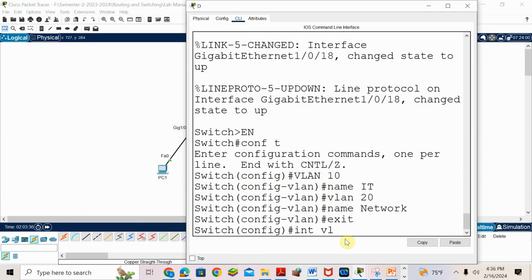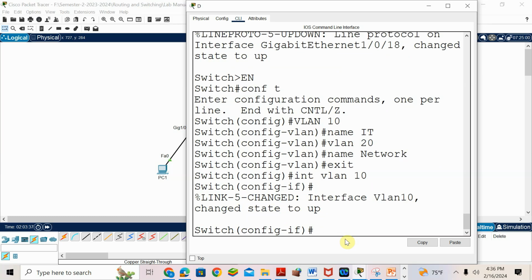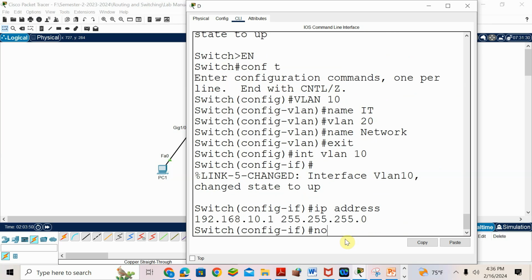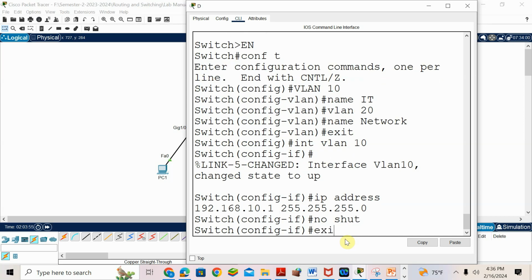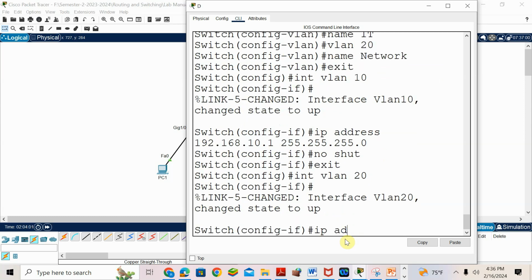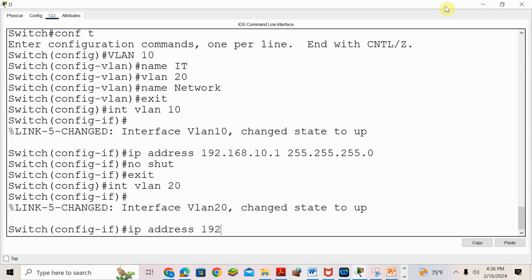Interface VLAN 10, ip address 192.168.10.1 255.255.255.0, then no shutdown. Like that, you have to configure the SVI for VLAN 20. Interface VLAN 20, IP address. I'll maximize so that you can see, right?